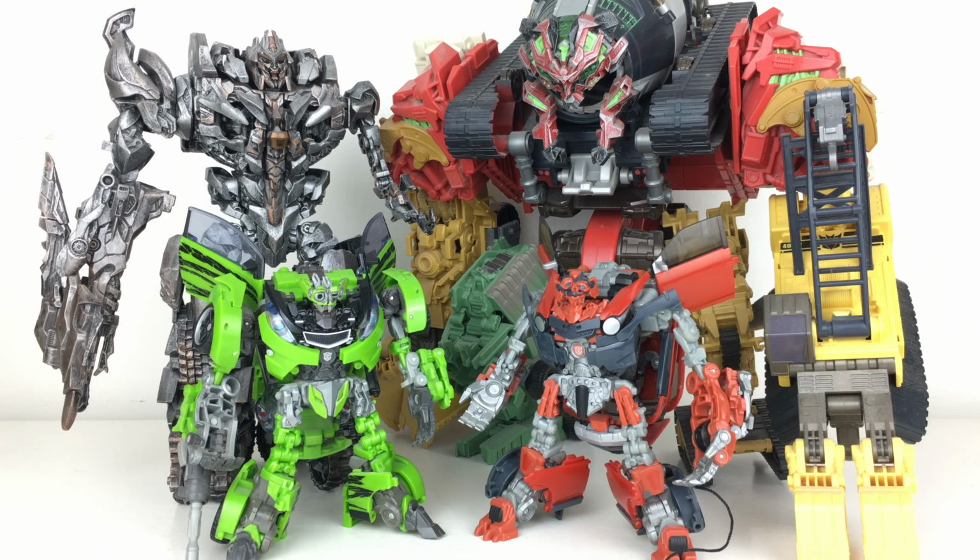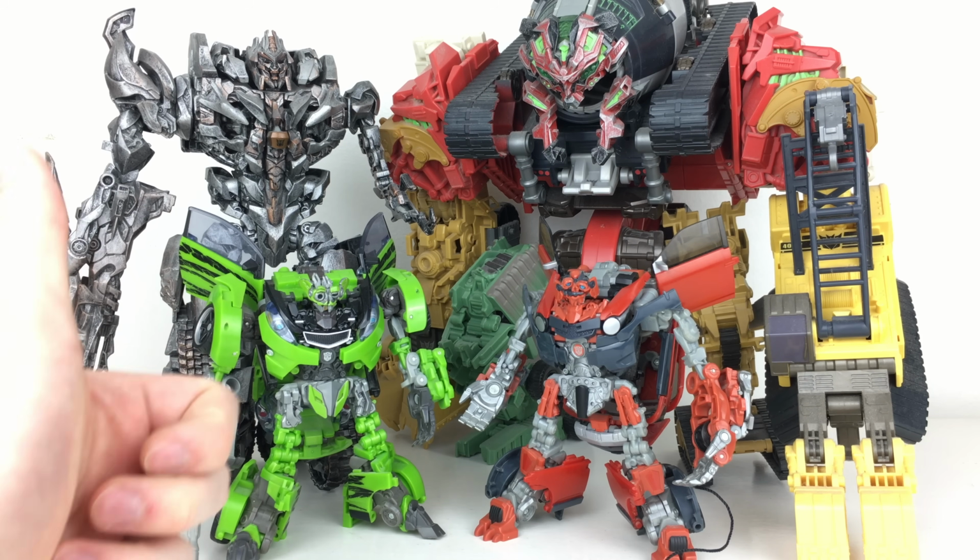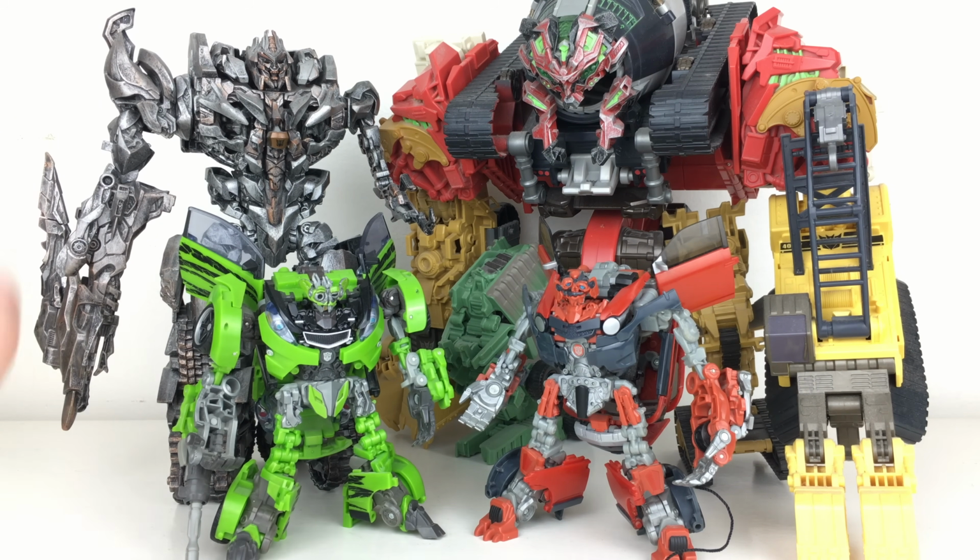It's not as complex as the ROTF Leader Prime. However, it's still involved enough so that it doesn't bore you, and you can get the conversion done in a rather short amount of time from robot mode to tank mode. A great looking figure, had an awesome Mecha Live gimmick where if you pulled the lever down in his torso, all the gears would rotate and he would shout out his name. Really well done. And then of course, moving on to the fourth figure, which is ironically the Transformers Devastator.